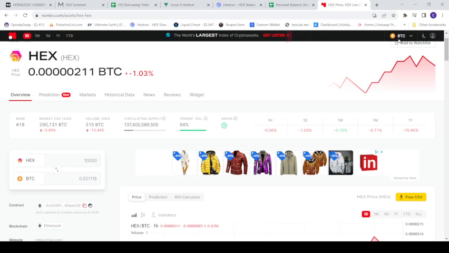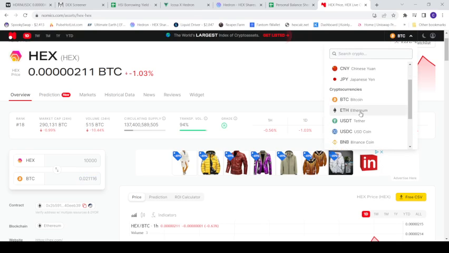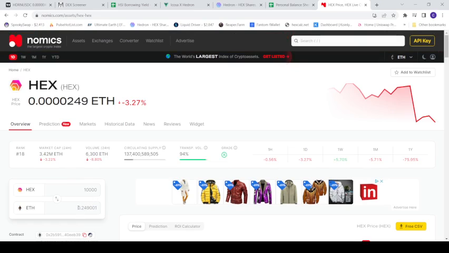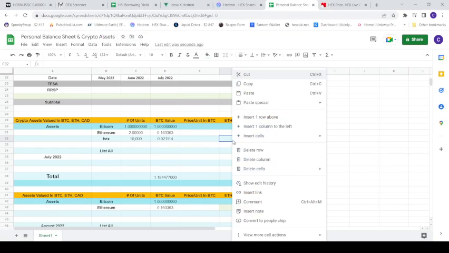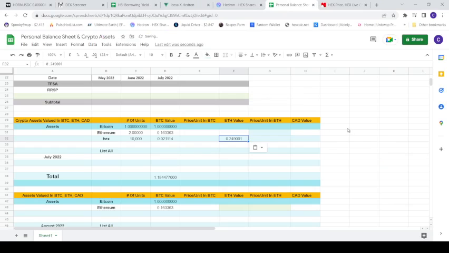Come over here, Ethereum. So that's 0.29 ETH. Just like that. And just do that for all your assets. And then you can equal the sum up here as well.